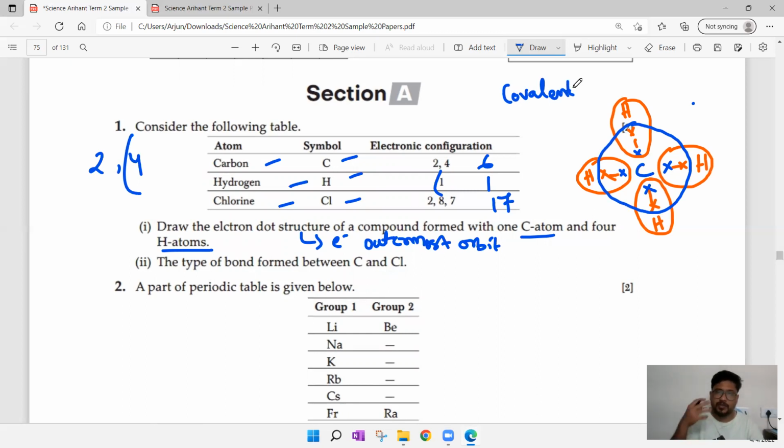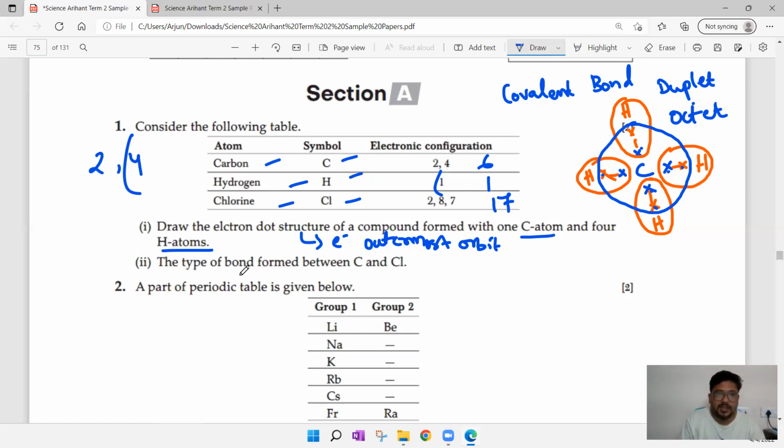So you see, for one question, I am giving you multiple inputs such that we can use those concepts for other questions also. You see, different concepts we are learning from one question. Covalent bond is nothing but bond formed between 2 atoms by sharing of electrons. There is no transfer. If electron is transferred, that is known as ionic bond. Whenever you are drawing a circle, either it has to satisfy duplet electronic configuration or octet configuration. Duplet means 2 electrons, octet means 8 electrons in the circle. If you observe all hydrogens, it will have duplet. Coming to carbon, octet, 1, 2, 3, 4, 5, 6, 7, 8 electrons in the circle.